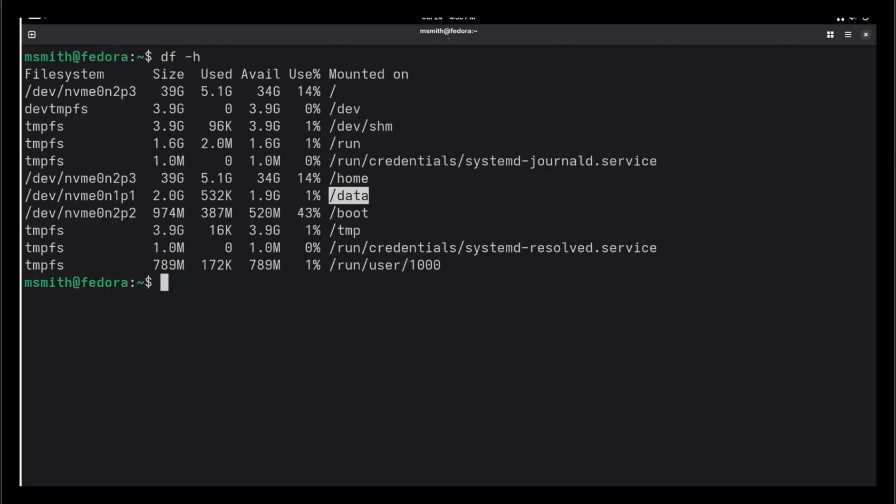Now, for our final topic this week, a brief introduction to systemd. We've just seen how fstab is a configuration file that the system reads during the boot process. The program that actually reads that file and does the work of mounting our file system is called systemd. Systemd is the core service manager for almost all modern Linux distributions.